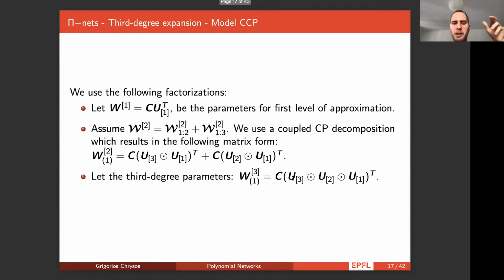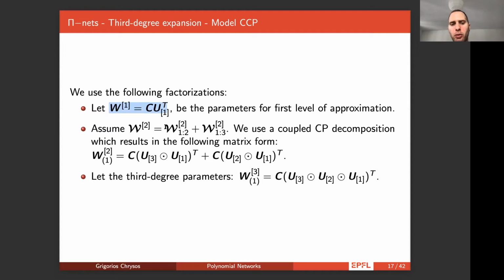So I'm going to present next what is probably one of the critical slides for getting to the polynomials. So we do the CP decomposition with factor sharing, right? And here is the scheme that we are using. So for W1, we set it Cu1.